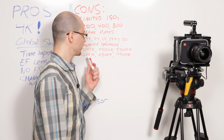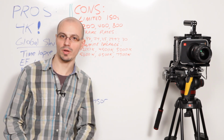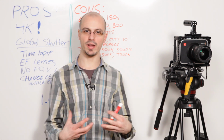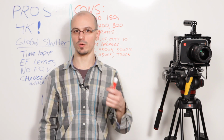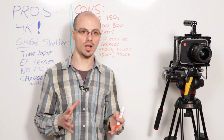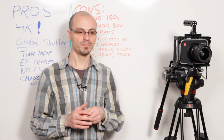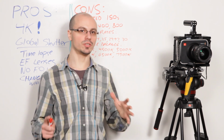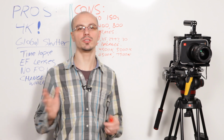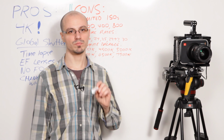Now, the thing is, yeah, it's limiting, but you're going to color correct anyway, right? The thing with this camera is it records in such a high quality, there's a lot of data there, it's a lot less compressed than what the Mark III or the Mark II shoots. So there's a lot of room to adjust the color even further. Whereas with the 5D or the DSLRs, you kind of want to get your white balance as good as you can on set. That way you're not going crazy color correcting because you could lose some information. In this situation, you're getting high quality ProRes HQ, and there's a lot to work with.